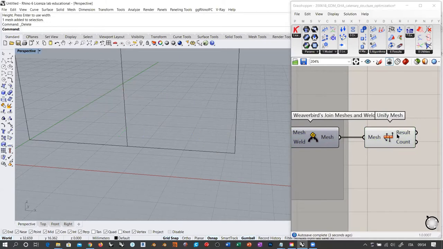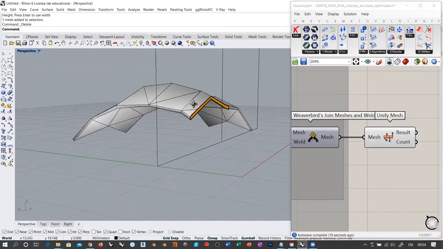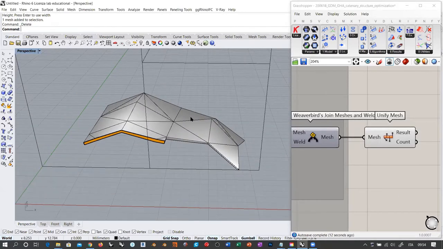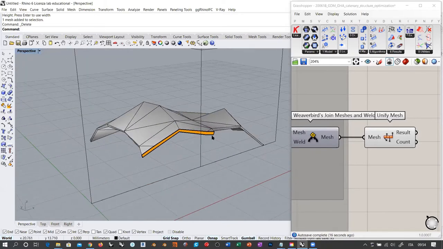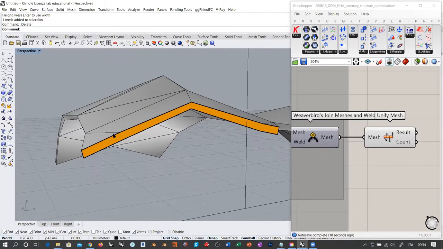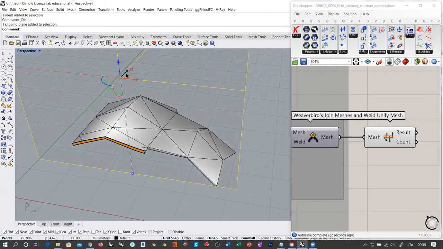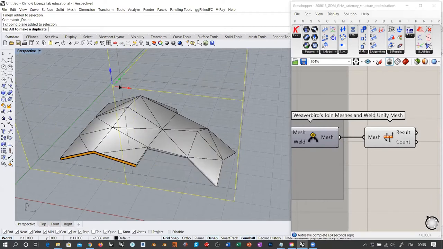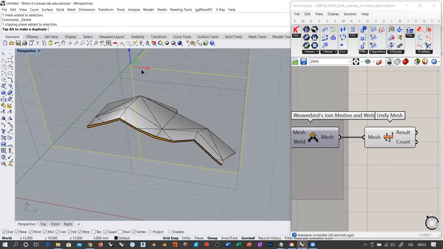So let's get rid of this and let's take this final mesh and bake it. And you see that now everything is perfect. So when you slice a closed mesh with a cutting plane, you should only see the thickness, like a solid thickness. This is telling you that the mesh is perfectly closed and that it has no orientation problems. Okay. So now we have a solid mesh corresponding to our shell.